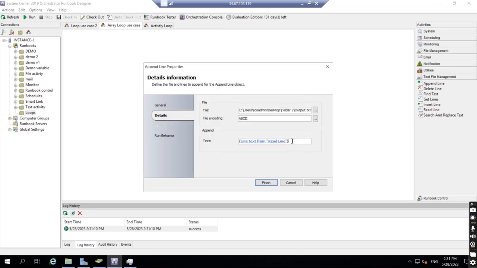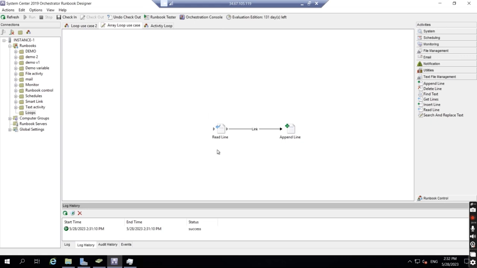So now you can see this variable has an array, so it should execute as many times as the size of this variable or published data. So what would be the size of this array variable or published data? 3, because we are reading 3 lines in this activity. So this activity will be put into a loop.